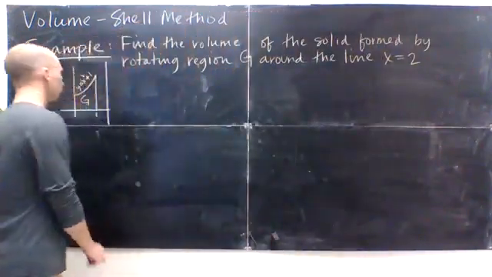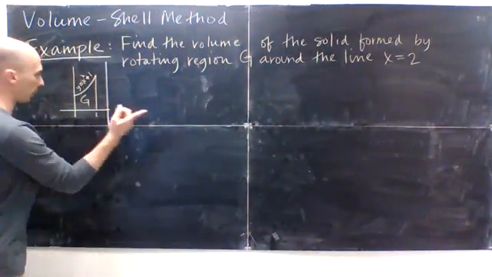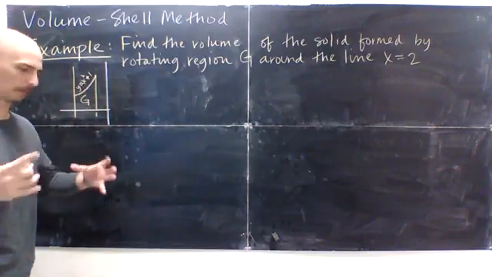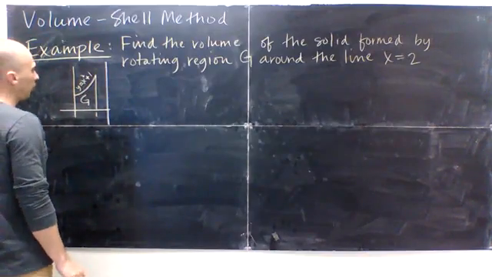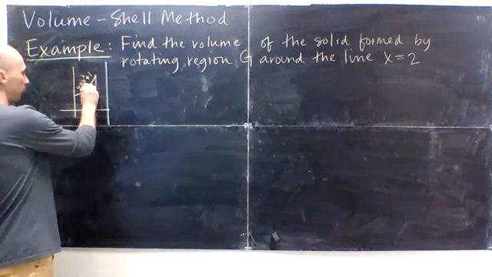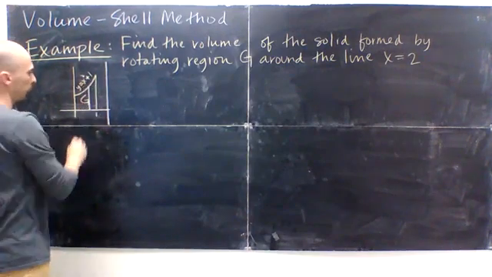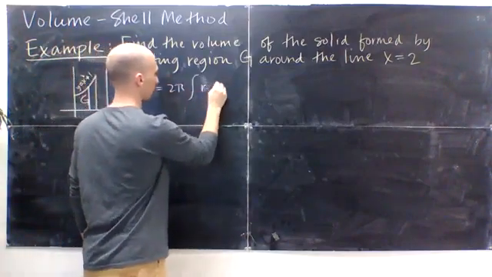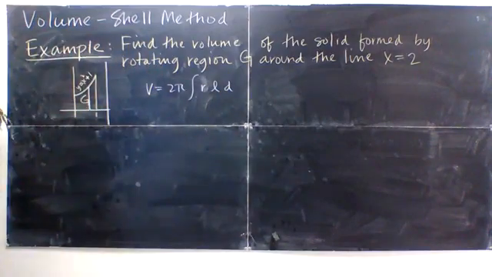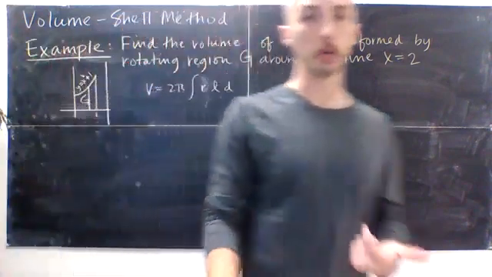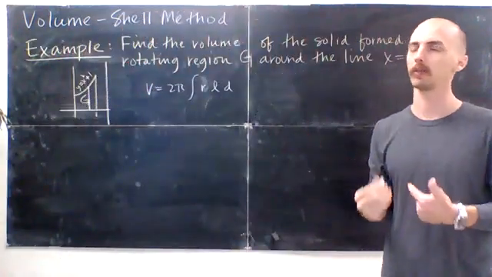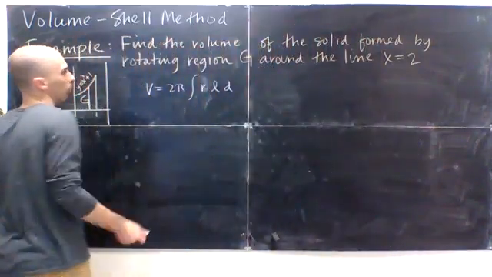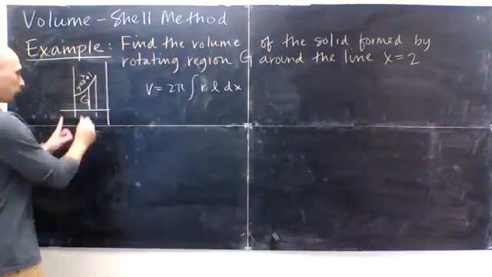So what I'm going to do is, when I rotate this, it's going to make a bunch of cylinders, if I were to slice it out from the middle. And the radius, so I've got some kind of height. It's 2 pi RL, always, for the volume. And the weird thing about this one, as opposed to what we're used to, is that if we're rotating around a vertical axis with shells, it's going to be dx, because the shells are going to move along the x-axis. So in this case, it's going to be dx as x runs from 0 to 1.